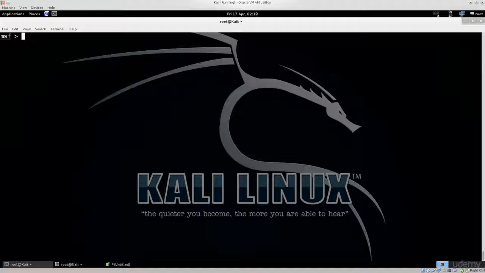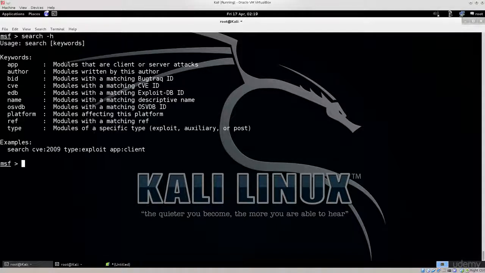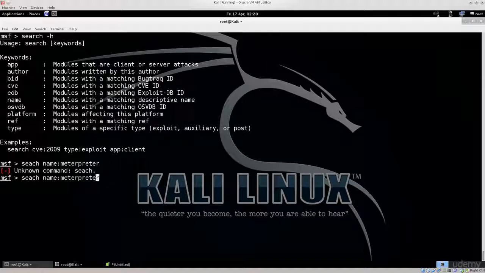Anyway, before I actually go ahead and start generating the reverse shells, you also have a search option, which you are probably going to be using extensively. Let's just do space dash h, and here you have various arguments it can pass. Here is how an example of the search command actually looks. So let's just go ahead and type in search. I like to use name. And what shall we use with name? Let's say I want Meterpreter, which is a listener. It's a session that you can open.